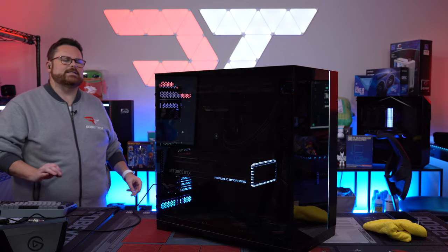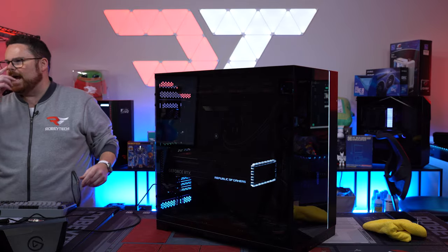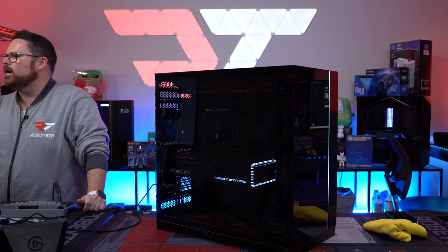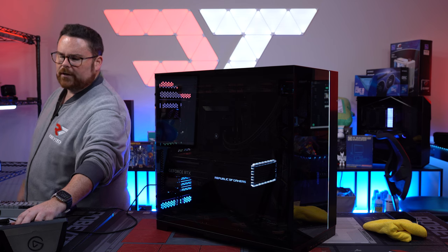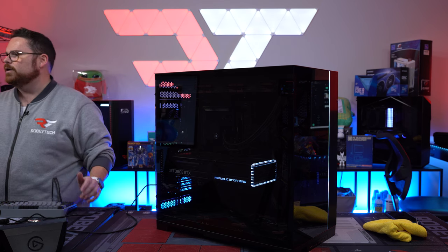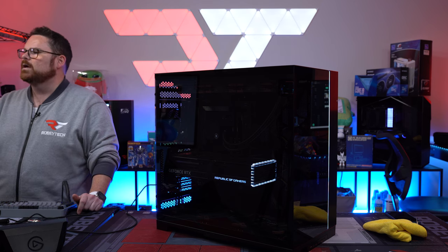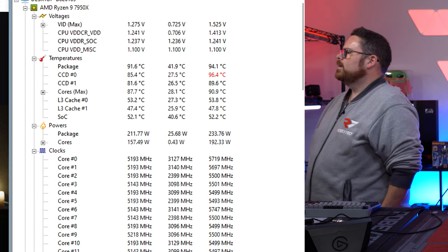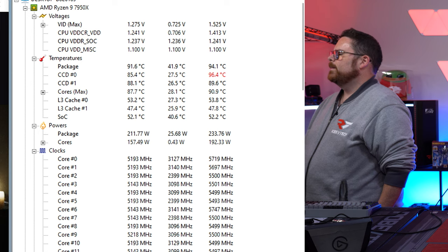Okay, here we go, guys. This is worst case scenario, not gaming. This is just worst case, showing you what the temps are gonna be like here on the 7950X. Even if you see it and think it doesn't look like much, you're basically gonna see higher Cinebench scores when you do this. Here we go, multi-core CPU. Got to 91, so it's definitely warming up a bit.